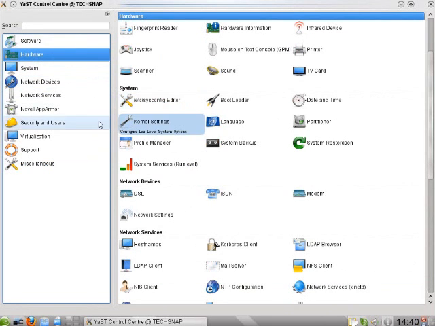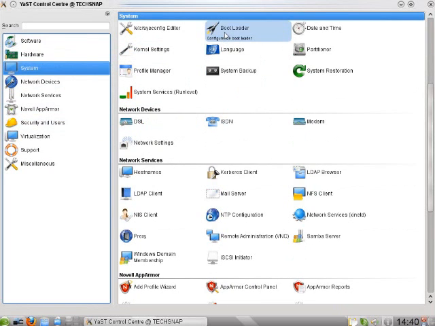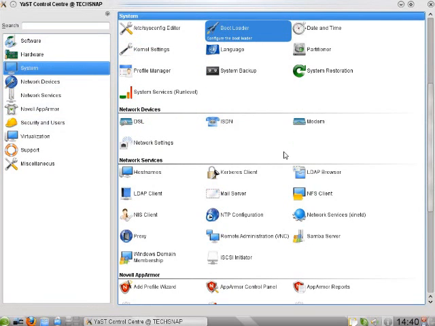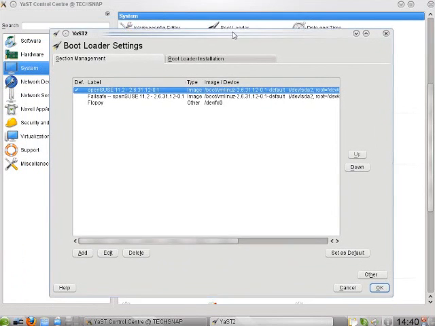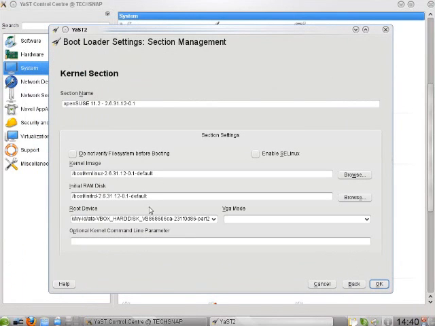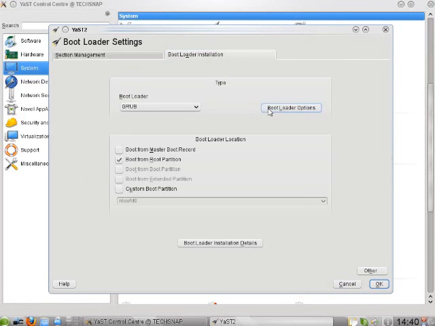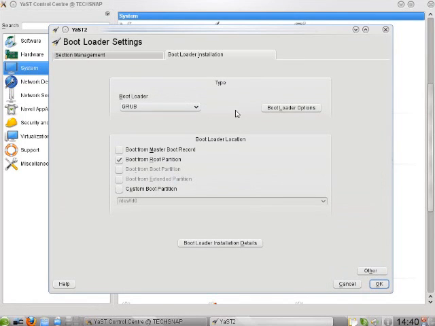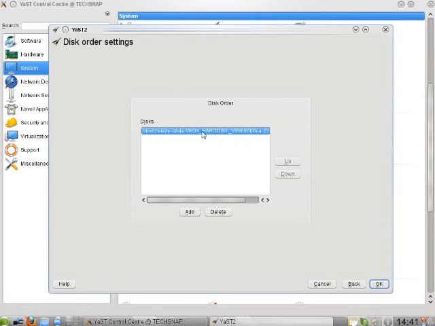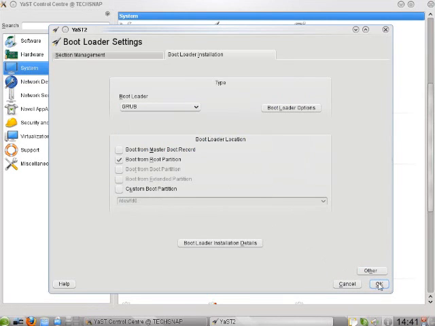Now it's really easy to configure parts of OpenSUSE. For example, if we want to change grub settings, we click bootloader. And without having to edit any configuration files, we can change how grub works. We can click edit and edit the boot entry. We can change the bootloader to Lilo if we want to. We can set its options, we can set how long it takes. We can make it hide the menu, and we can change the graphic behind it. We can also password protect it, just like we could at the installation, and then we can choose our disk order if we have any more.